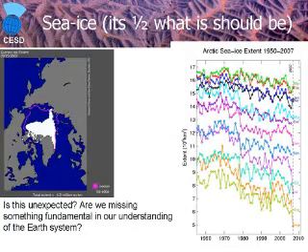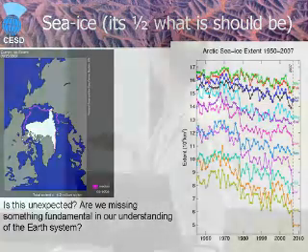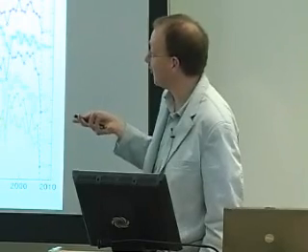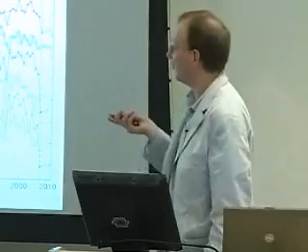One last thing to show you in terms of observations is sea ice. And the rather dramatic results this year, where basically half of the Arctic sea ice has disappeared. And this is unexpected on the basis of our current understanding and current models. We weren't expecting this much sea ice loss at this time. And does this suggest we're missing something fundamental in our understanding of the Earth system, which would limit our ability to make predictions of what's happening?